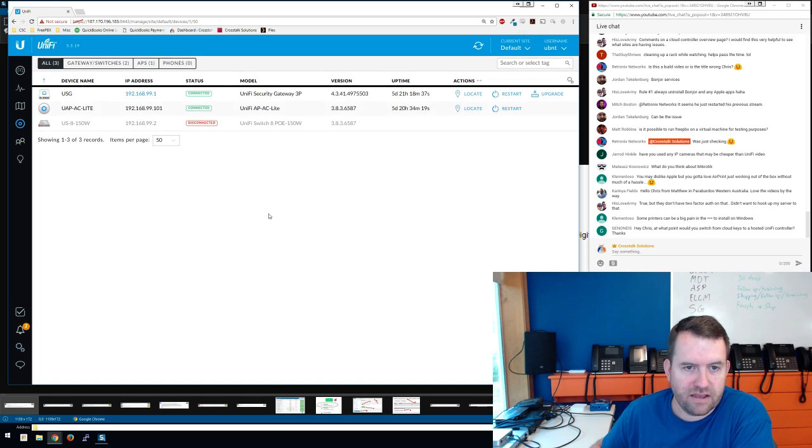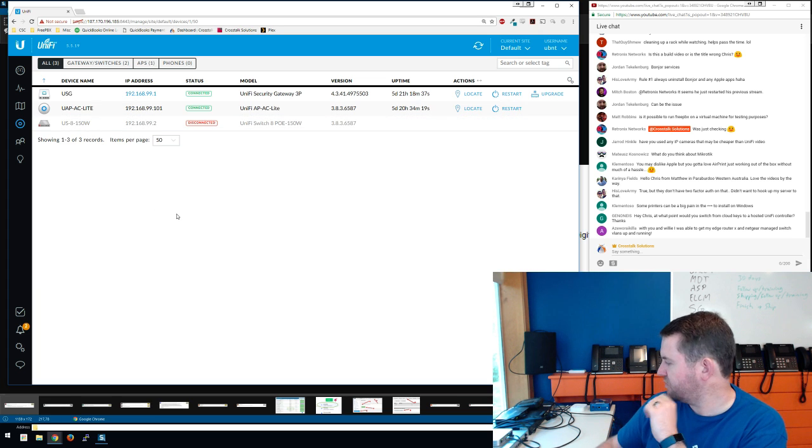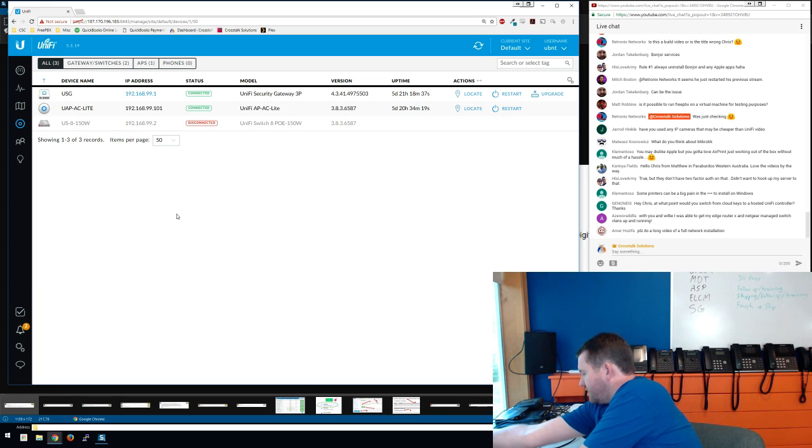Again, why mine is offline, I don't know. Oh, there it goes. See that? Look how weird this is. My AC light, which is connected through the UniFi switch, is online, but my UniFi switch is still showing disconnected. That's very weird. I upgraded to 5.5.19, and I have an upgrade available for the USG here. You know what? Let me just reboot the UniFi switch, and we'll see if that comes back.